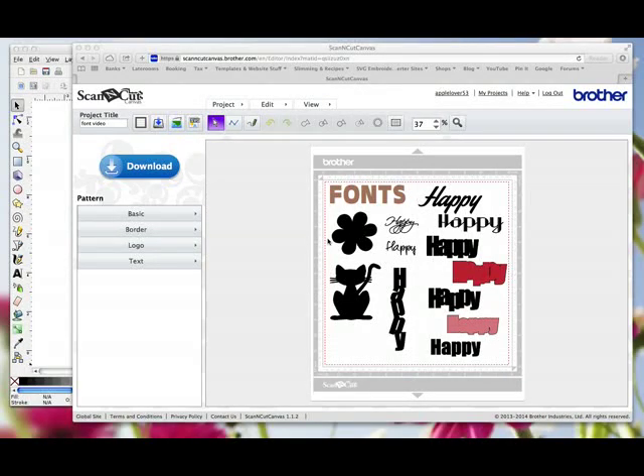But what if the choices we have just don't suit the project we're working on? In that instance, we have to use third-party software. I've seen people saying they create words in word processing packages and either print them out and scan them into the Scan and Cut machine, or create a word in other software, take it into yet more software, then convert it online into an SVG file — and it goes on and on. All these things will have an effect on how the finished project will cut, and sometimes they do not cut very well at all. I know from emails and messages that people are getting frustrated with their machines, doubting its ability to cut, doubting the blade, the stickiness of the mat, and not everyone seems to know what gram or pound weight their chosen media is, so therefore can't choose the correct settings.